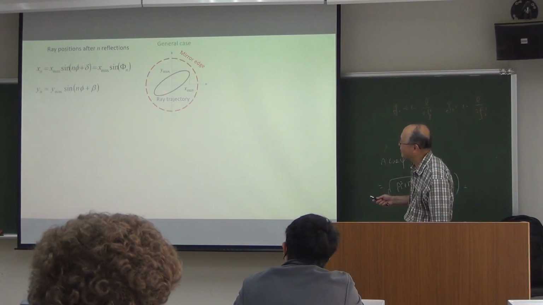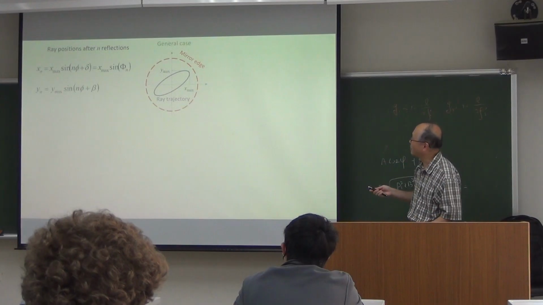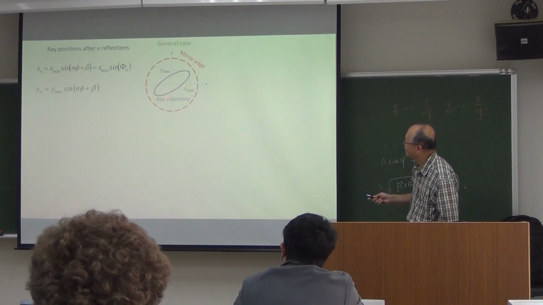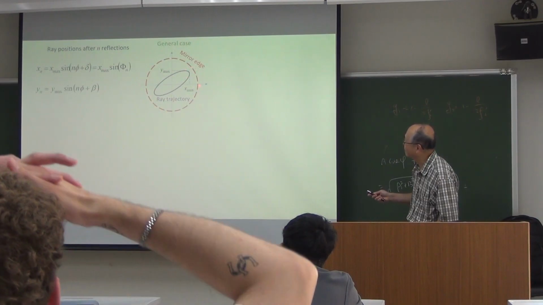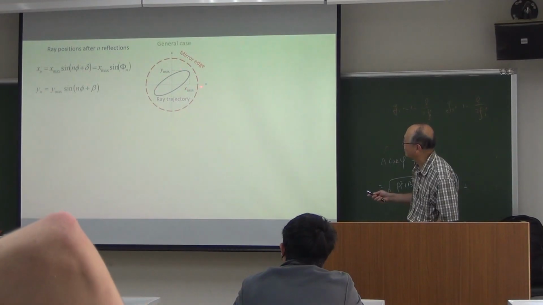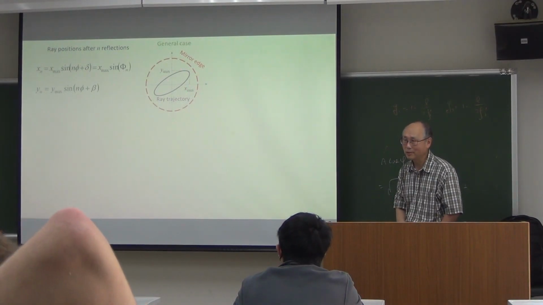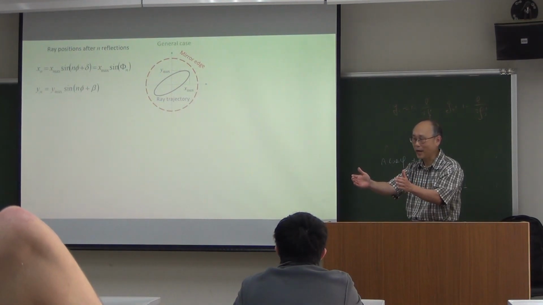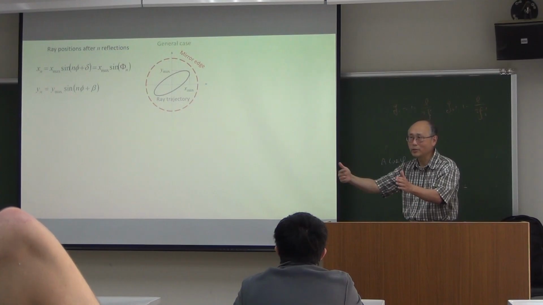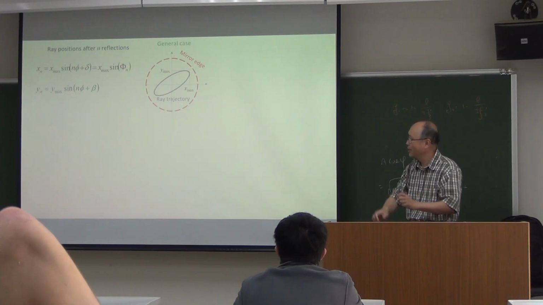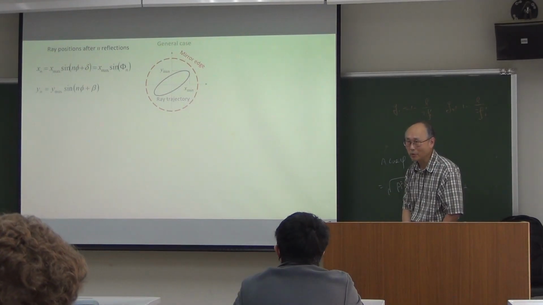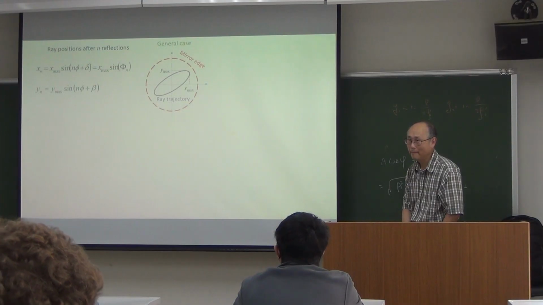If you have a mirror, usually it's a circular mirror. So I put the boundary of the circular mirror here, and then subject to some input condition, all the dots formed by the laser will show you an ellipse on this mirror. It's quite beautiful, in fact, if you do the experiment. Just construct a symmetric cavity, and from one end you inject a laser beam into the system, and you're going to see this almost right away if it is stable. Is there any question?